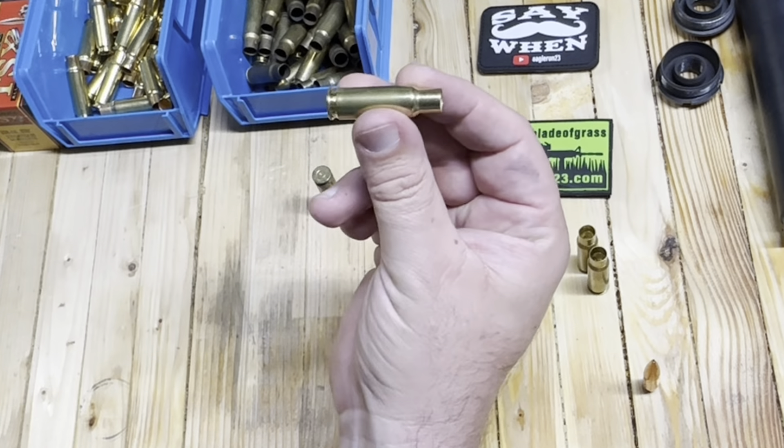Now, enter current day. As of the making of this video, this factory Varog brass is available to us reloaders. Very excited to have a fully processed, ready-to-prime, powder-and-load factory quality brass that's ready to go. You can still probably size it and do all that in your normal reloading process, but this is a game changer for us as reloaders. Gorilla does have some brass for sale on their website too — it has the cool Gorilla 8.6 Blackout headstamp. And the Varog brass has that little V at the top — that's how you know it's Varog.